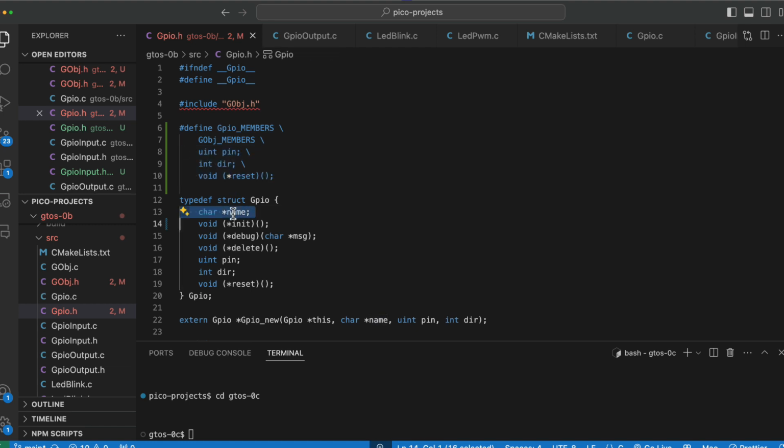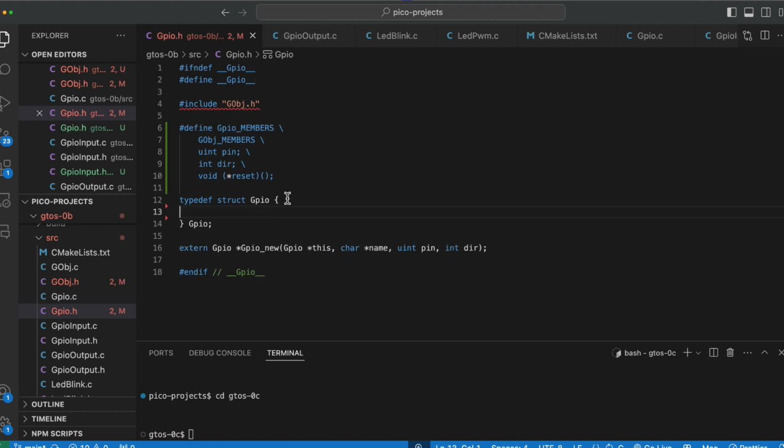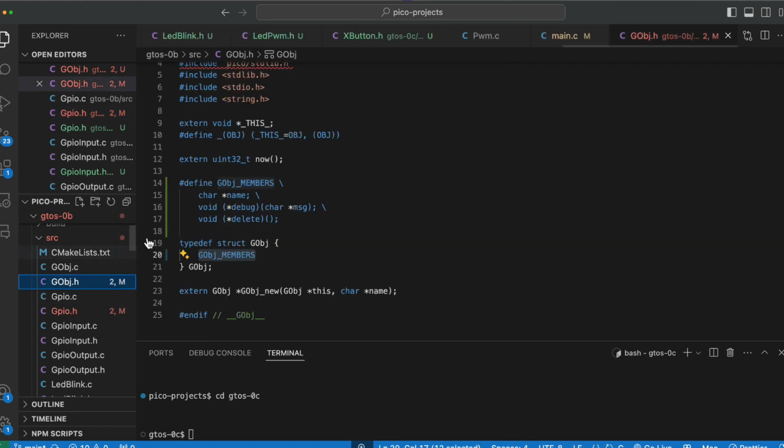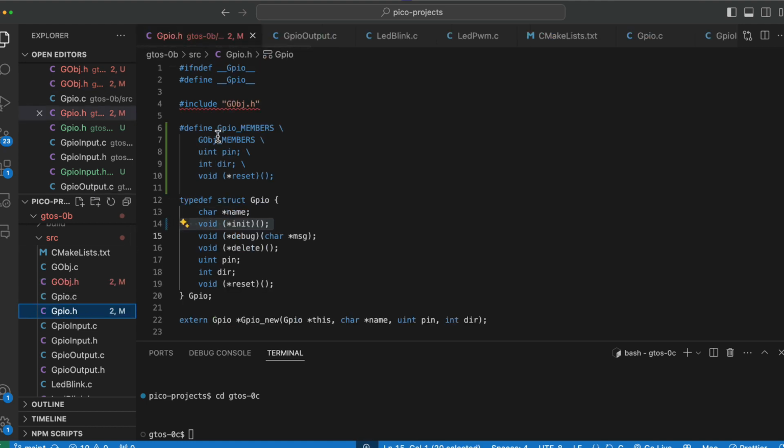We can get that by just going here and expanding that macro. And then we repeat the process. Now, what's significant here, and remember what my error was before, was that when I hand copied these members down, I kept this init method in here, but I had deleted it from GObject members. And this solves this problem. If I remove something or even add something to GObject, everything that inherits from GObject is also going to inherit that method.